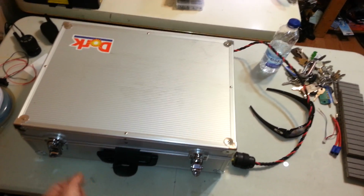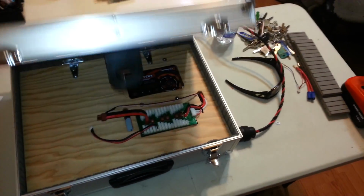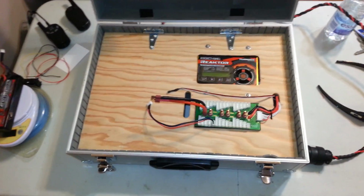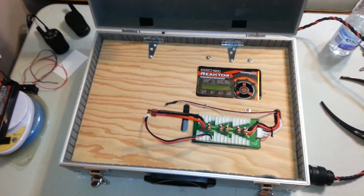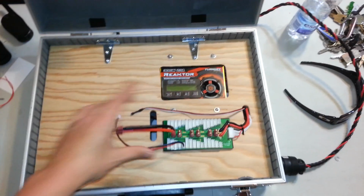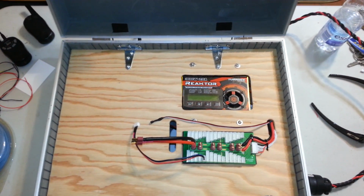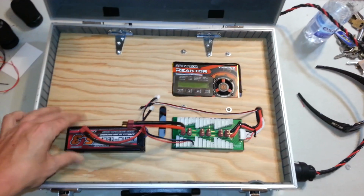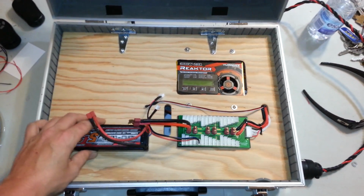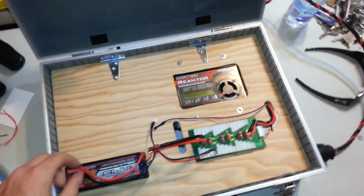I can lock this box, not that it's ever going to matter. If you wanted into it, you could get in pretty easily. I couldn't find a plexiglass top, which is what I really wanted, so this is my botched-together charge station. This is just a parallel board I picked up from Hobby King. It handles 30 amps, so it handles more than I'm putting into it. I can hook up 6 batteries. I have two 5.3s and two 5.6s, so I can hook up two of the same and charge them at the same time, even 4 if I had 4 of the same.